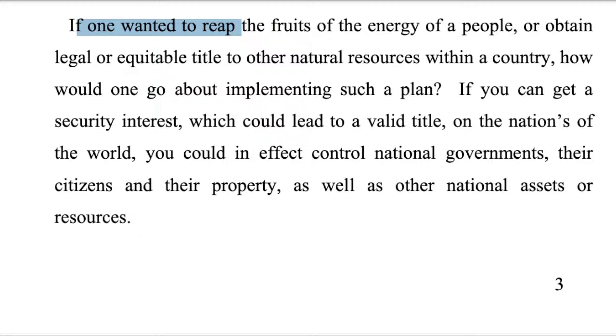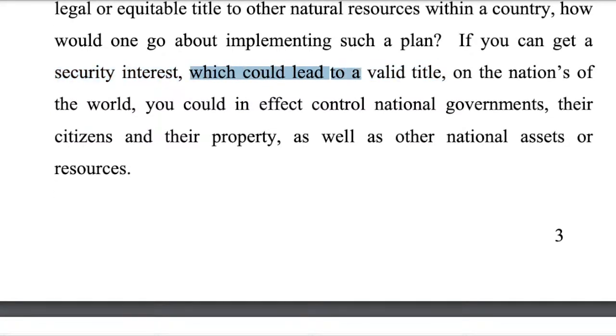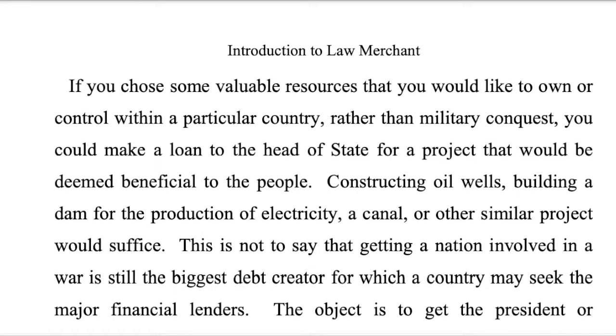If one wanted to reap the fruits of the energy of a people, or obtain legal or equitable title to other natural resources within a country, how would one go about implementing such a plan? If you can get a security interest, which could lead to a valid title on the nations of the world, you could, in effect, control national governments, their citizens, and their property, as well as other national assets or resources. Security interest. If you can get a security interest which could lead to a valid title. Think about this now. This is a progressive encroachment which could lead, eventually, those security interests will ripen into a valid title. Perhaps, or at least a good percentage, maybe.